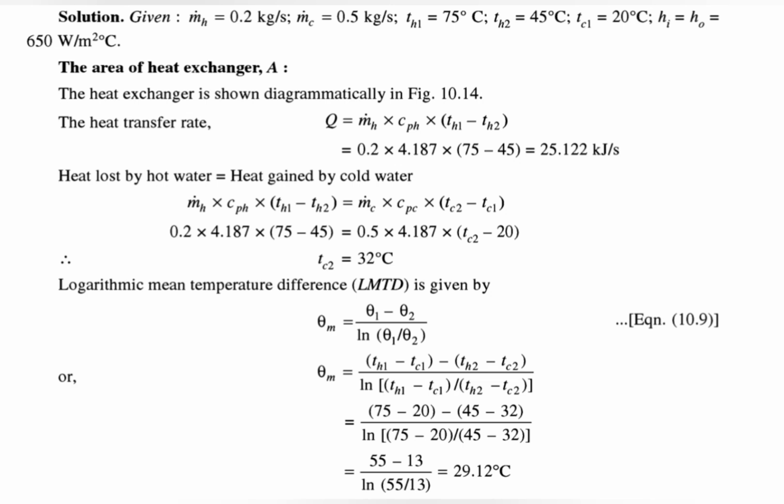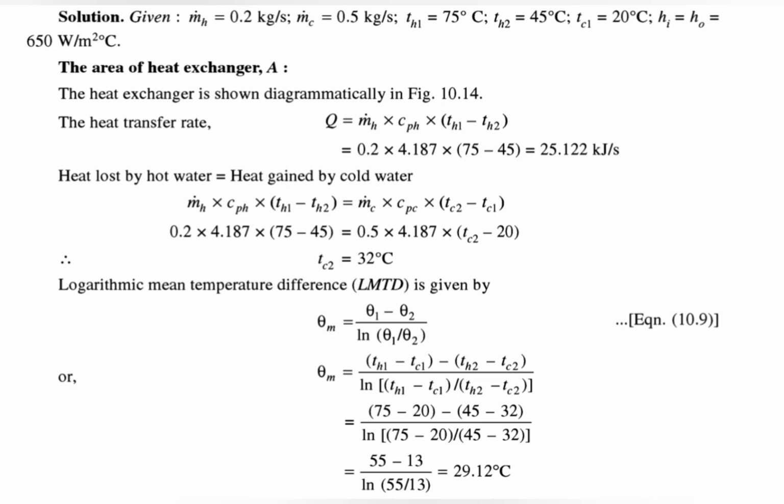So the basic idea behind solving this is that the heat lost by the hot water is gained by the cold water. We know how the heat exchanger works. Simply, the heat lost by the hot water is gained by the cold water. That's how the hot water temperature decreases and the cold water temperature increases. So we know the heat lost, or enthalpy of heat lost, is m cp delta T. So you can apply the equation separately.